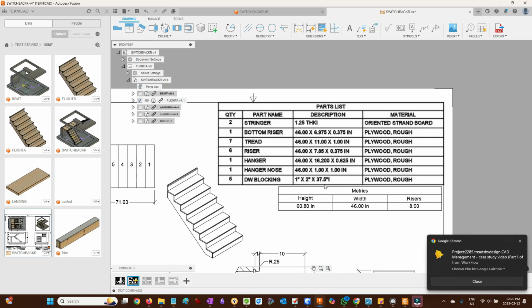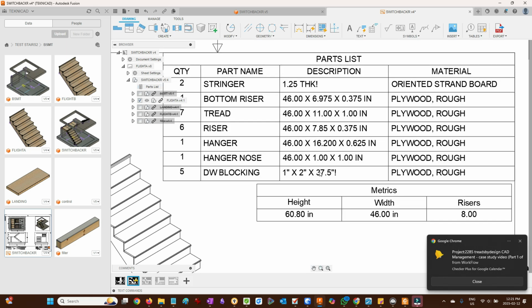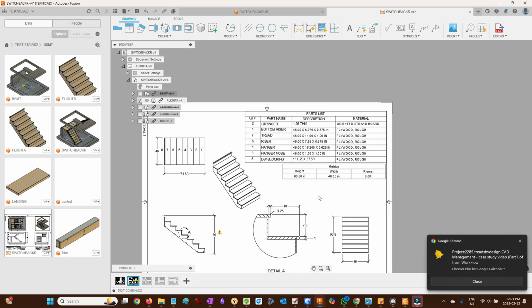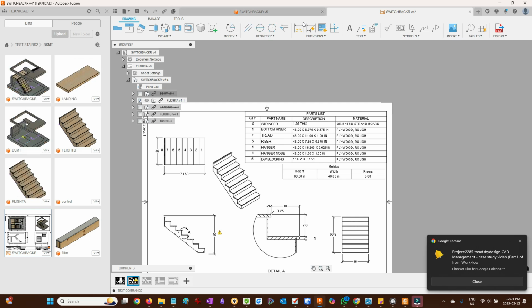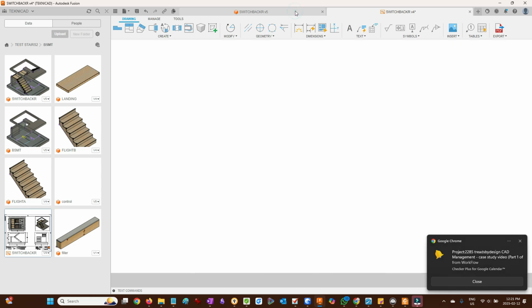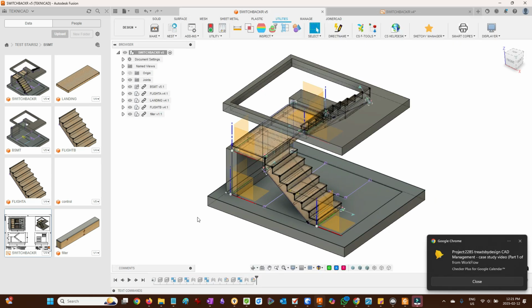I haven't thought about that in a while. I'll have to look at that. DW blocking. In fact, why don't I have that as an automatic thing? I should. Let's see what happens if I look into that.